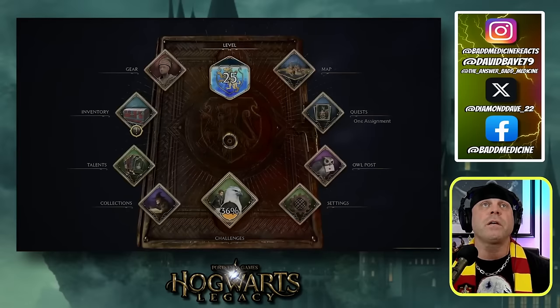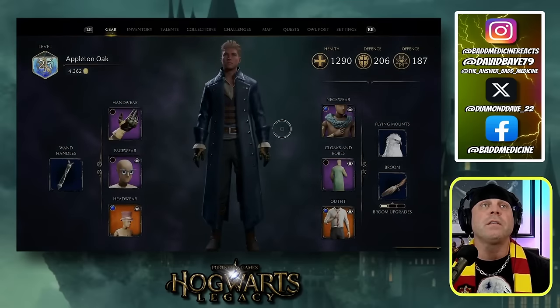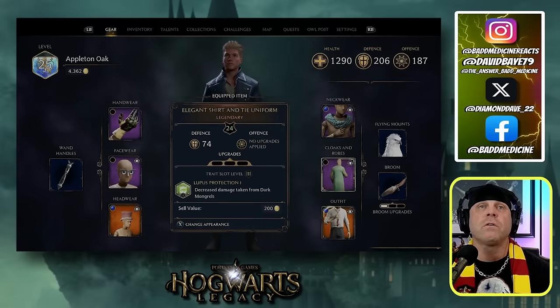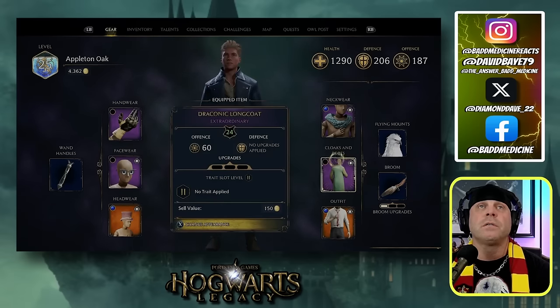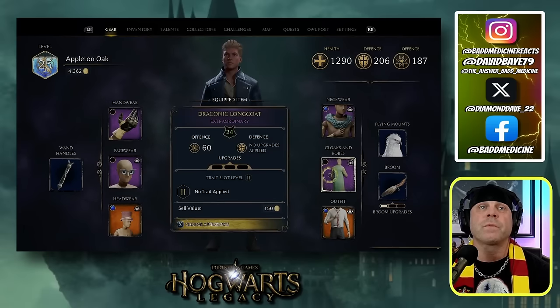Let's take a look. If I'm upgrading gear, do I have to keep it on? For my neckwear, I'm wearing the teal clockwork scarf. For my robe, I have the draconic long coat. And for my outfit, I have the elegant shirt and tie uniform. So I would just want to do my dragon long coat. No trait applied. Okay, you know what?